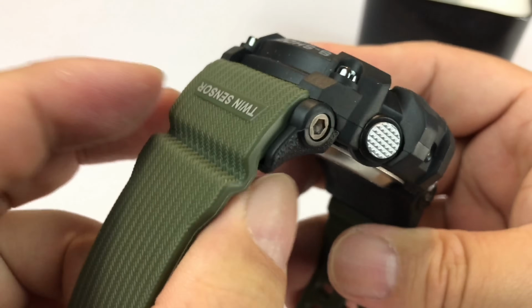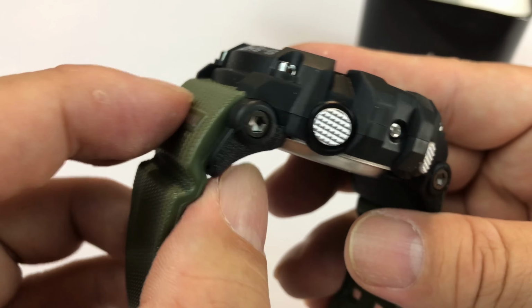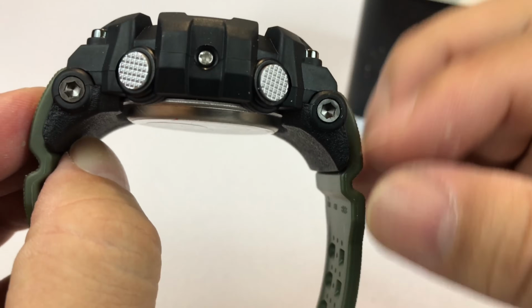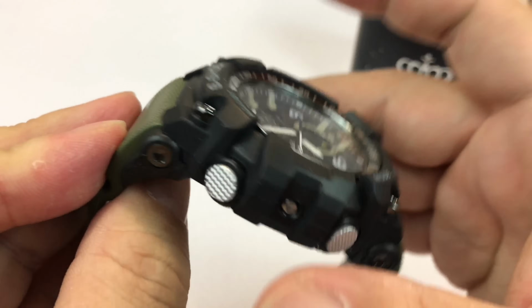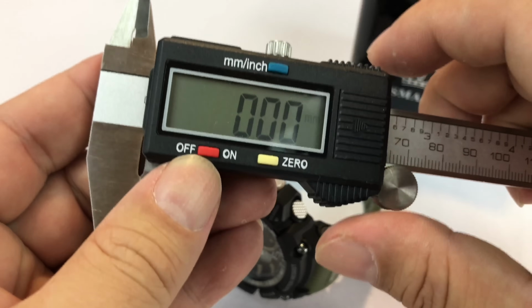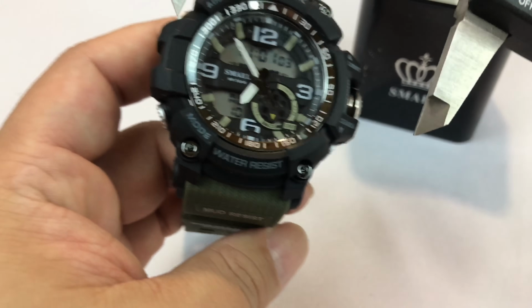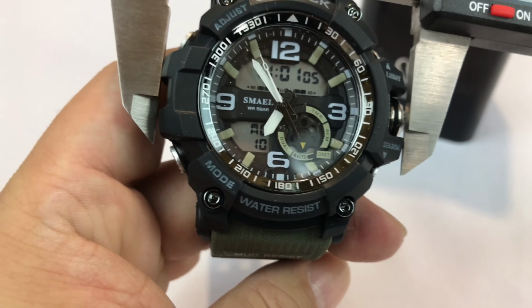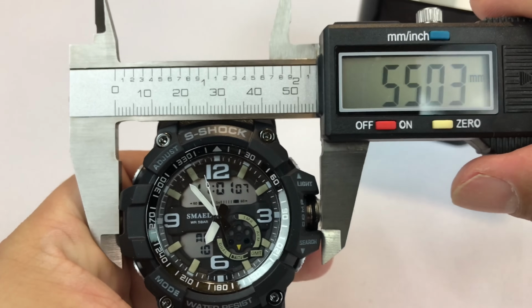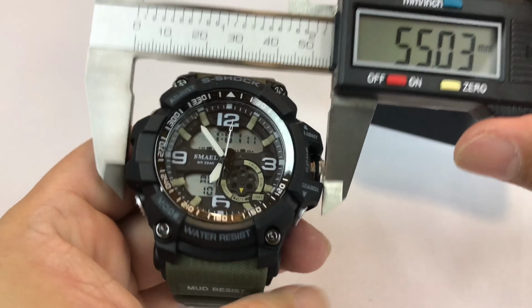As you can see, the way the lugs are designed and the way the strap is attached, they really drop down quite dramatically, and that's because the sucker's big. How big, you ask? Let's see if I can give you some numbers here. If we just open this up, and the protectors are pretty big, so this is going to give us a pretty big number. Look at that. 55 millimeters all the way across there.